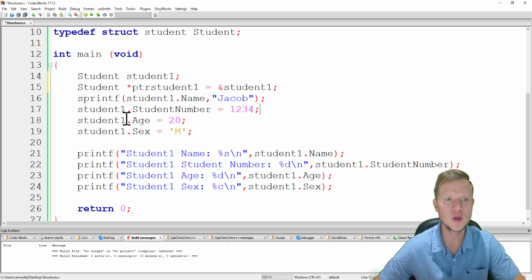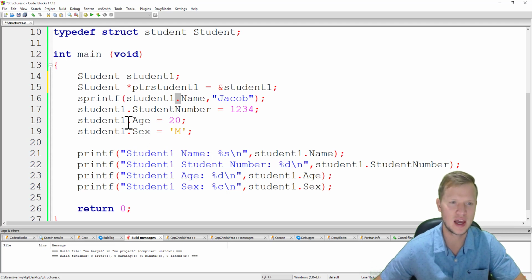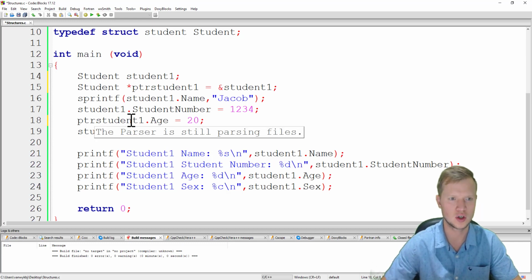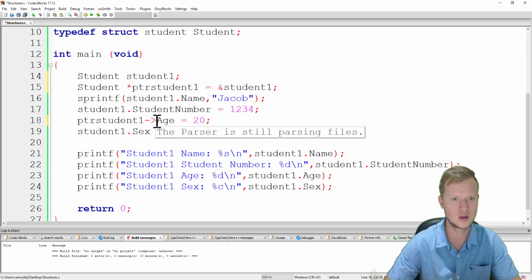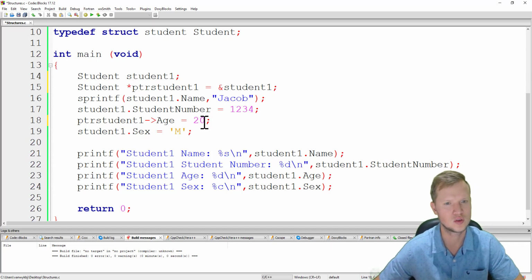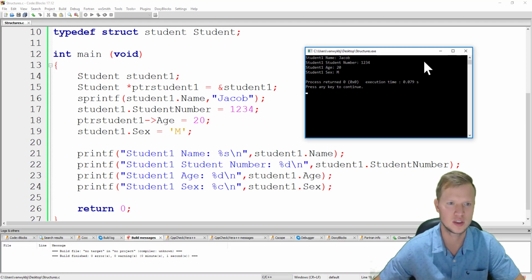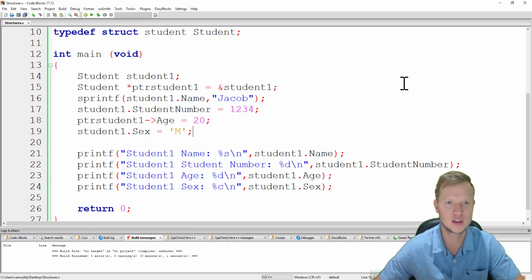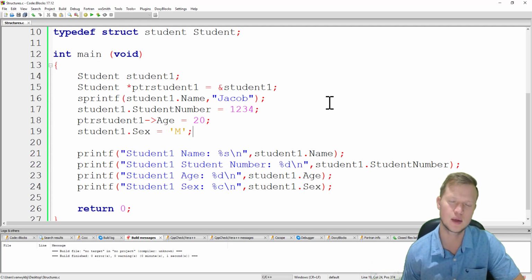Okay, so what we can do is, this is now the dot operator, but we also have the arrow operator. And how this works is we can say PTR student 1 arrow age is equal to 20, because this is now the address. Okay, so let's see if this works. So we've got the dot operator and we have the arrow operator, and yes, you can see we've stored 20 successfully. Now the arrow operator and the dot operator do the same thing.